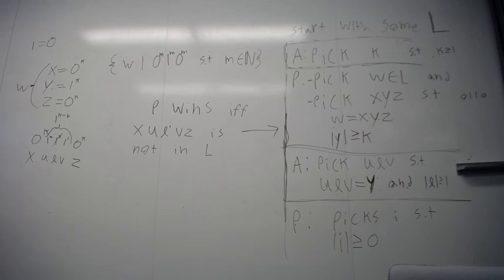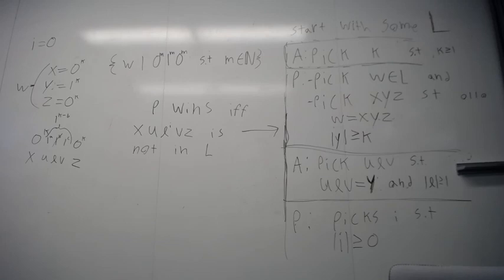I like this form better. Let me look at his form and then talk about why his still works. Because then you're just shifting your definition, his x and z is your x u and v z. So let's see, the pumping lemma for regular languages: there exists a size such that x y is less than, and x y z is in L for all. So y is not empty, and the size of w is greater than n. So n is the size of the machine. That's his first step, essentially.